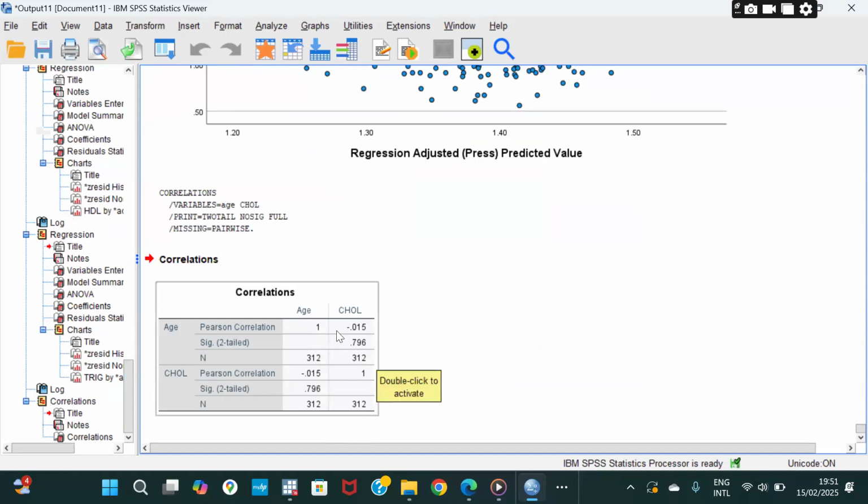It shows that there exists a weak relationship because it's quite weak. This is 0.01. Let's say 0.02. Let's say between age and cholesterol, there is a weak negative relationship.